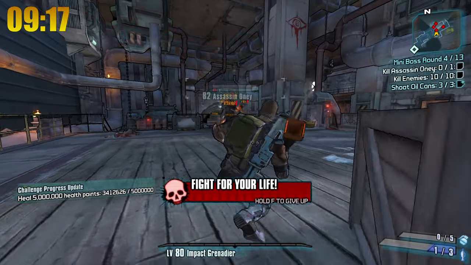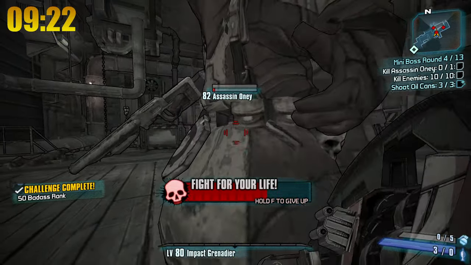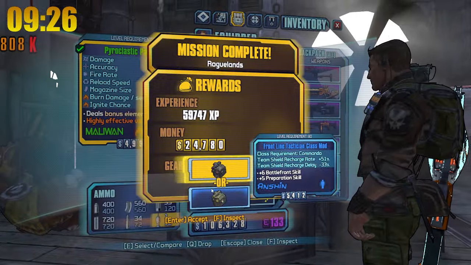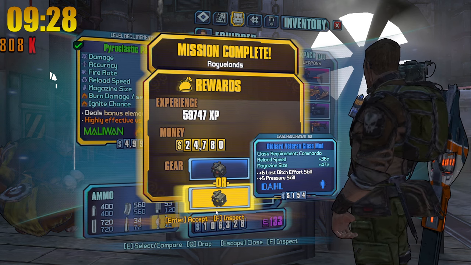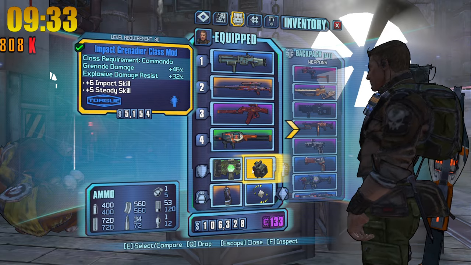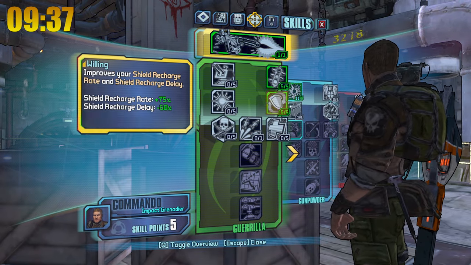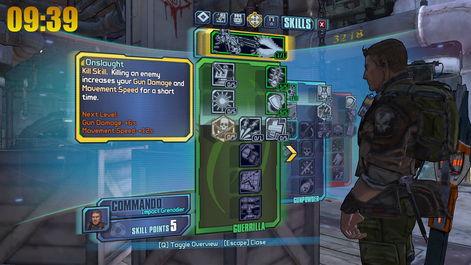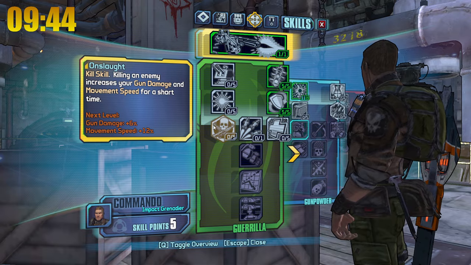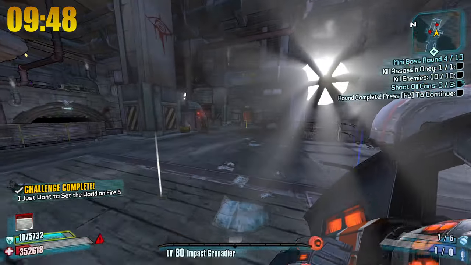Ow. Reload. I press tab. Reload speed, magazine size. Yeah, we'll take that. Do we? I'm not too sure. I don't really got time to think about it. Points aim to kill skill. Getting a kill increases grenade damage, or damaging an enemy causes you to regenerate health. Going defense. Hope that our grenades can keep carrying us.